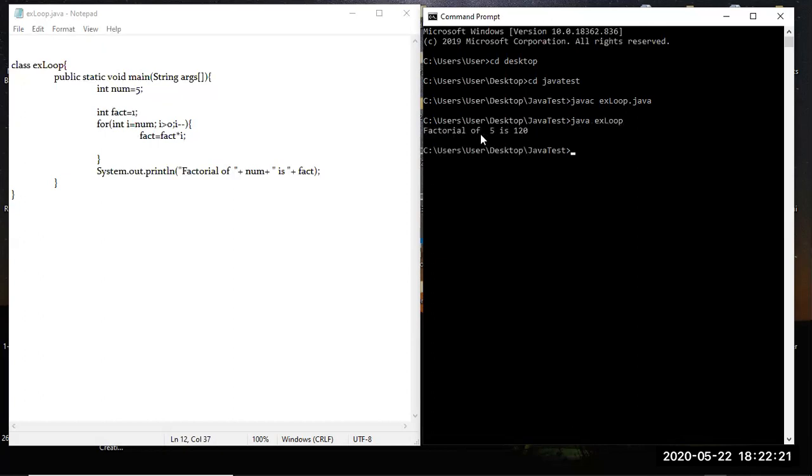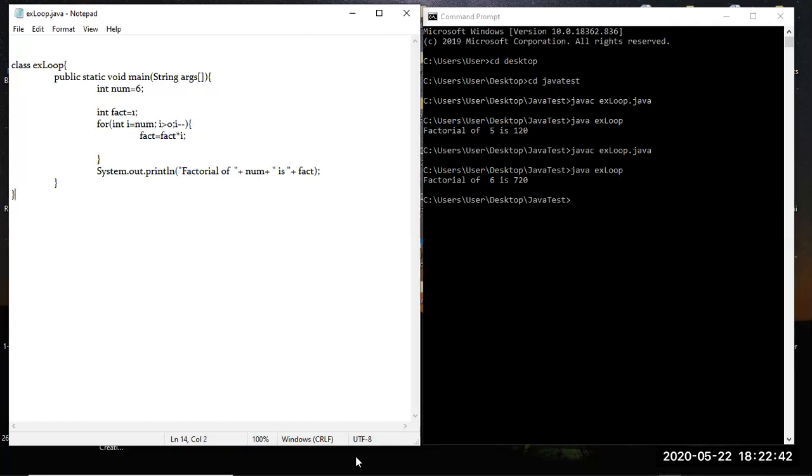You can see the factorial of number 5 is 120. Okay, let's try to change this one into maybe 6, and let's try to get the value. Okay, you can see it's 720. So that is how the factorial works.